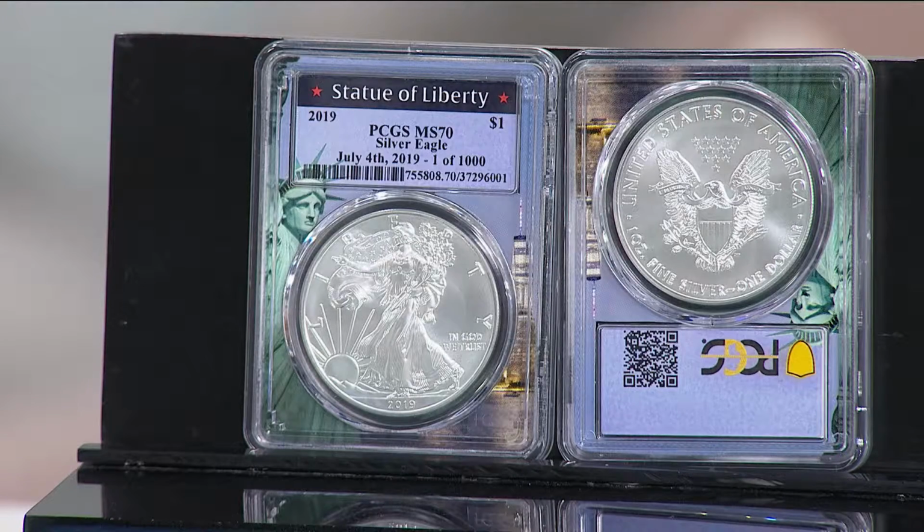So if you're not sure where to put your toe in the water or jump in, this would be a good place to start. Look, I bring you the best possible coins I can at the best possible price. But then you have to be able to fit them into your budget. You have to be able to fit them into your collection. That's where HSN comes in, where we have VIP financing, we have FlexPay. 30-day return. We've got $5.50 shipping and handling. Very reasonable shipping and handling with that as well. Because that's shipping, that's insured, that's all that other stuff. And so what we do is we just make this as seamless a thing as you can.